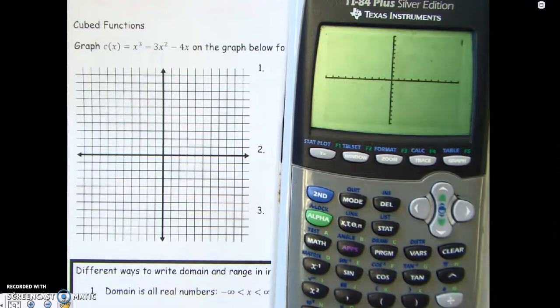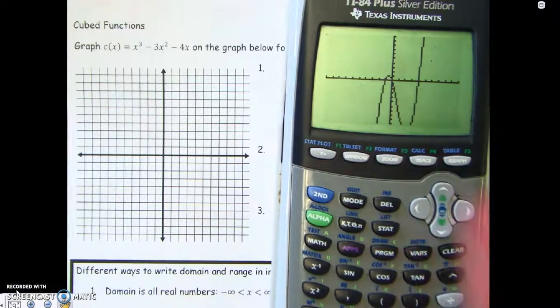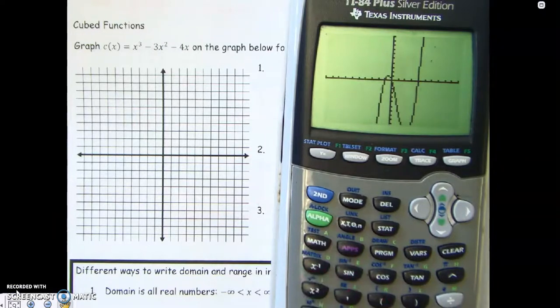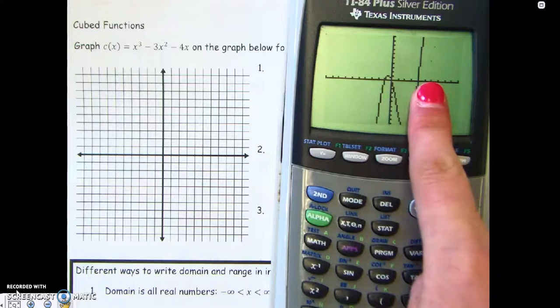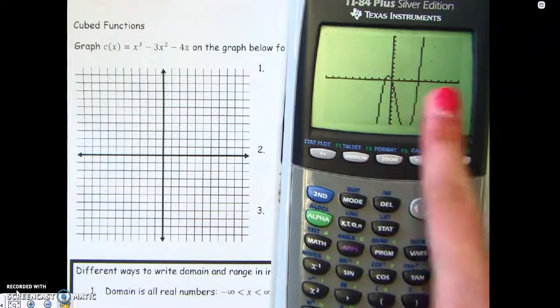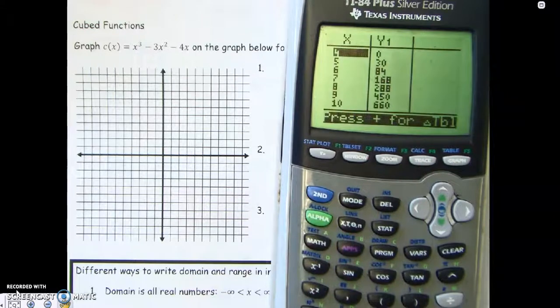And so when I look at this, it looks like that. You can kind of see it swoops. So you can see it kind of curves. So that's what our graph will look like. I'm just going to graph as many points as I can. You see this one crosses the x-axis 3 times. So that means it has 3 solutions if we're thinking back to last unit. So I'm going to plot this.